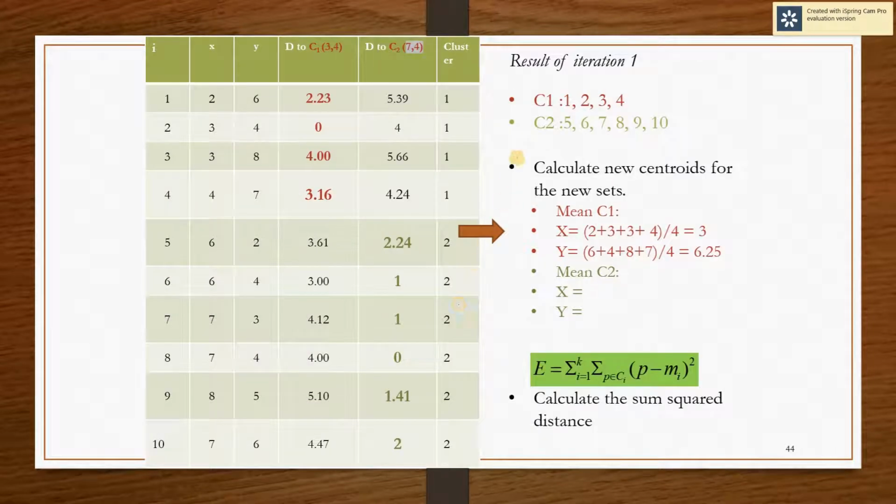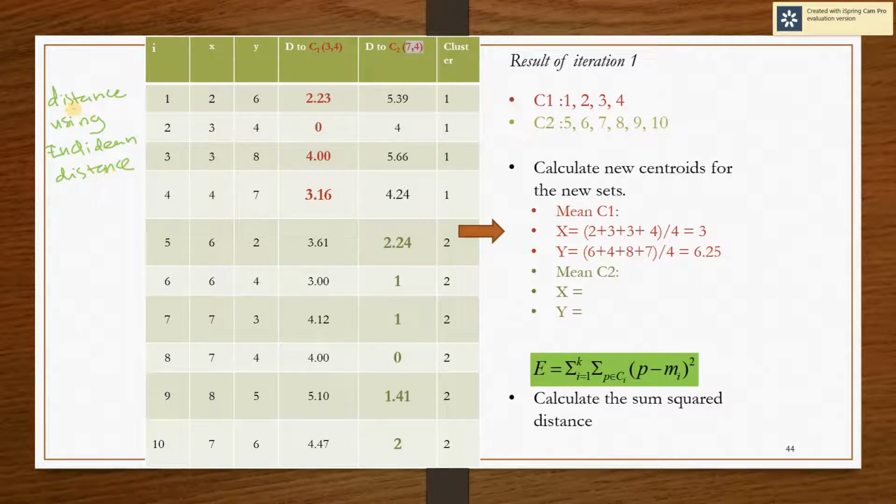How are you going to do that? Usually, it will be given in the question. You have to find the distance using what method? Usually in the exam, it says that you have to use Euclidean distance, for example.